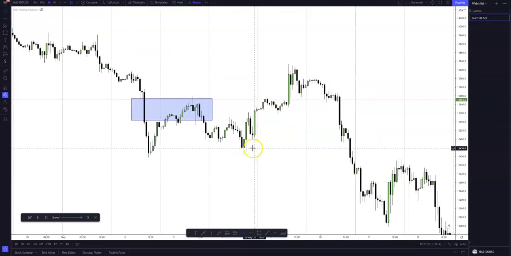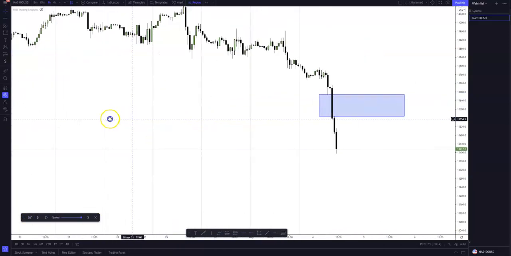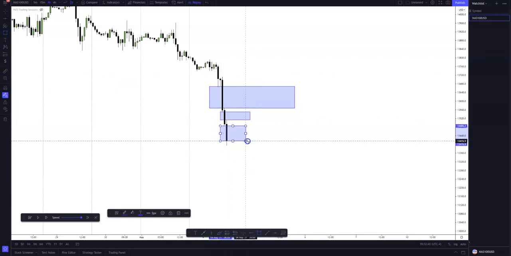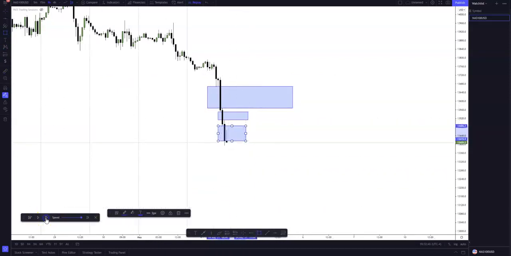Here go another example. This black candle. This entire candle never had a pullback. Let's do the replay because I want to go through step by step so you can see this. This candle didn't get filled. This candle didn't get filled. From this candle to right there, didn't get filled. From right here, didn't get filled. Now let's see what happens.